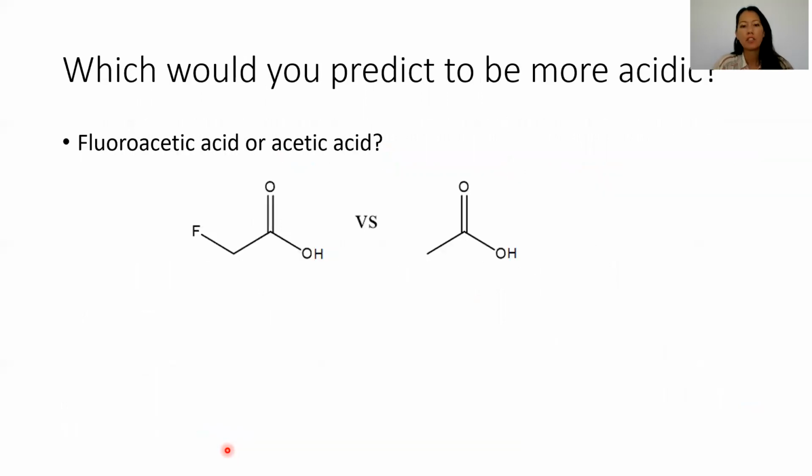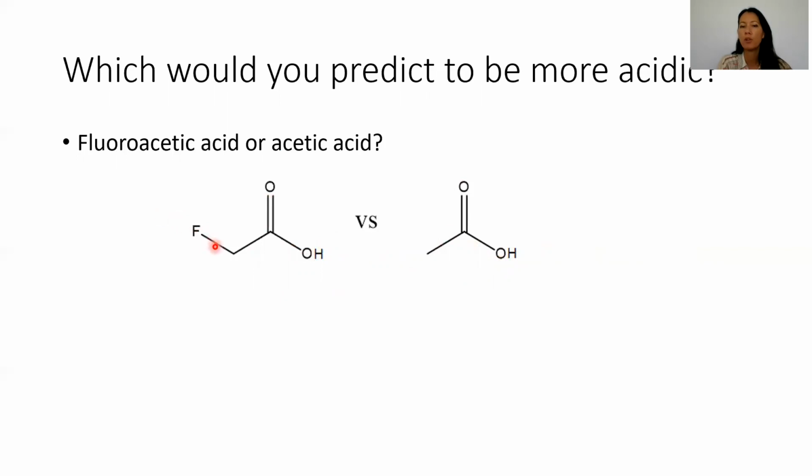And this last factor, I just want you to look at these and just intuitively, which one would you think would be more acidic? Fluoroacetic acid or acetic acid? So they both have the same negative charge that will land on the O if you deprotonate this H, so you can't explain anything by the electronegativity of where the negative charge is. Both have the same resonance. So the only difference is this fluorine off of here.